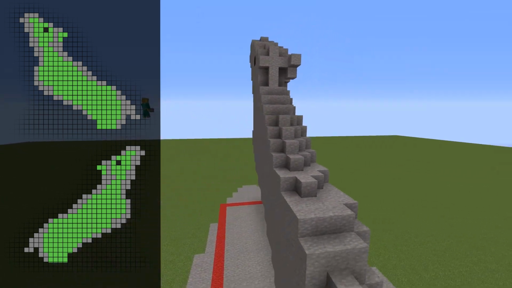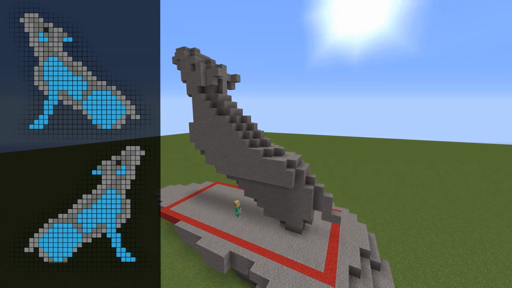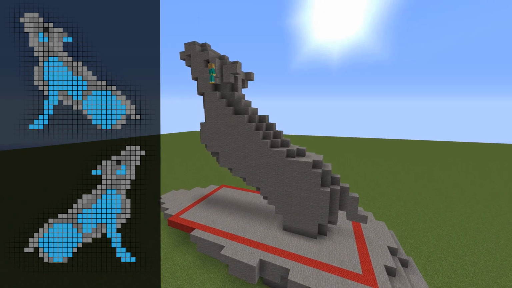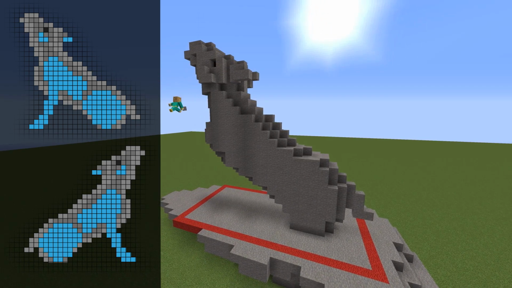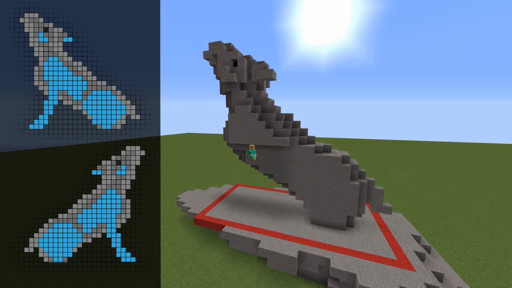Once you have finished that layer on both sides, we're going to move on to the fourth layer. In this layer, we're actually going to be completing our ear, and we're going to be building much smaller shapes that are more spread out.